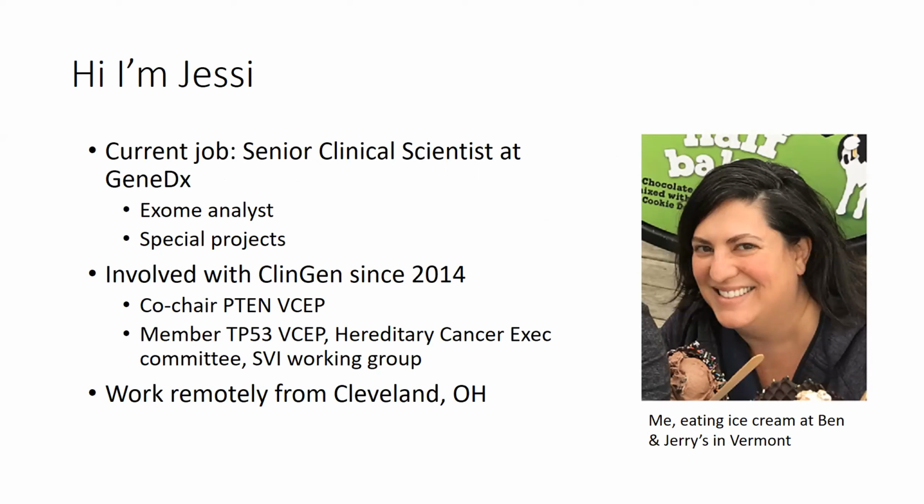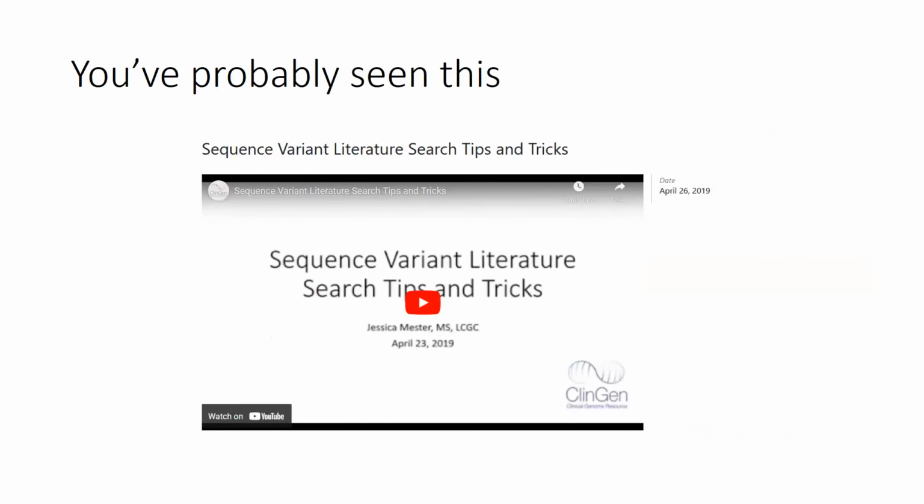Prior to my work as an exome analyst here at GeneDx, I was mostly involved with the hereditary cancer team doing variant interpretation and report writing, which is where I have my major background with respect to doing literature searches for variant workups. And so you might recognize my name from this lecture, which I think is required for you guys to do when you're doing your Biocurator training on the ClinGen website, recorded back in 2019.